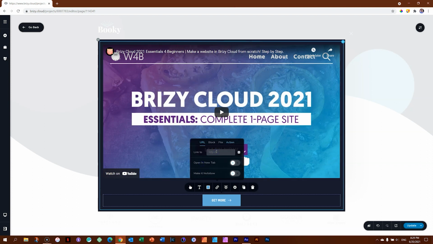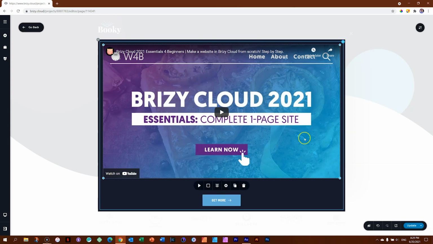I think in most cases, you'll probably want to send it to another page. So let's just go HTTPS, and I'll call this for my websites for beginners, w4b.io, and then open in a new tab. Just remember, you are within a column, so you can still make changes like you would to a column as well.